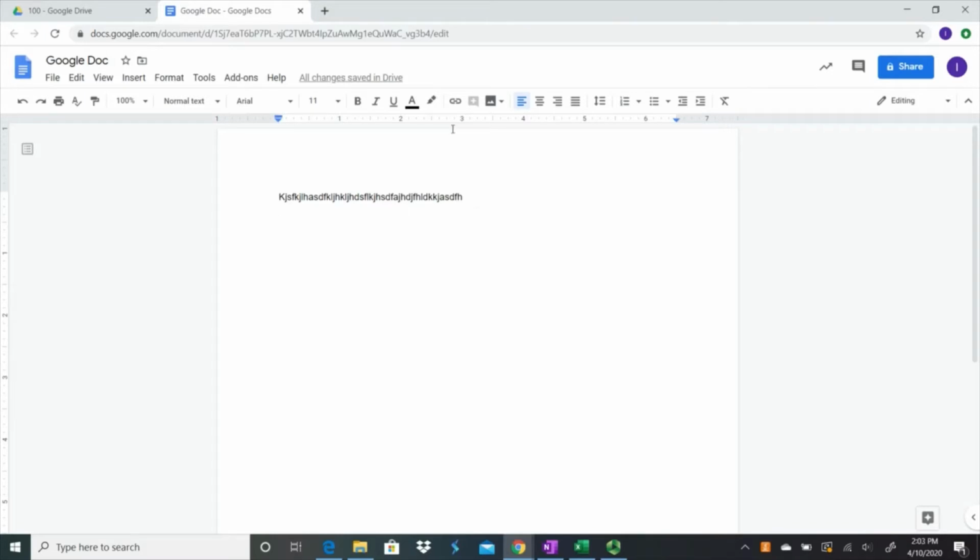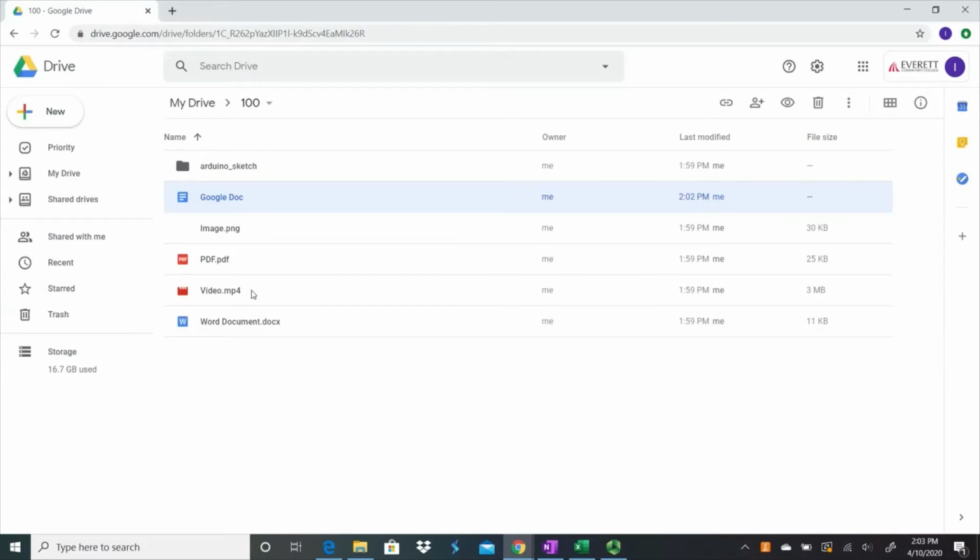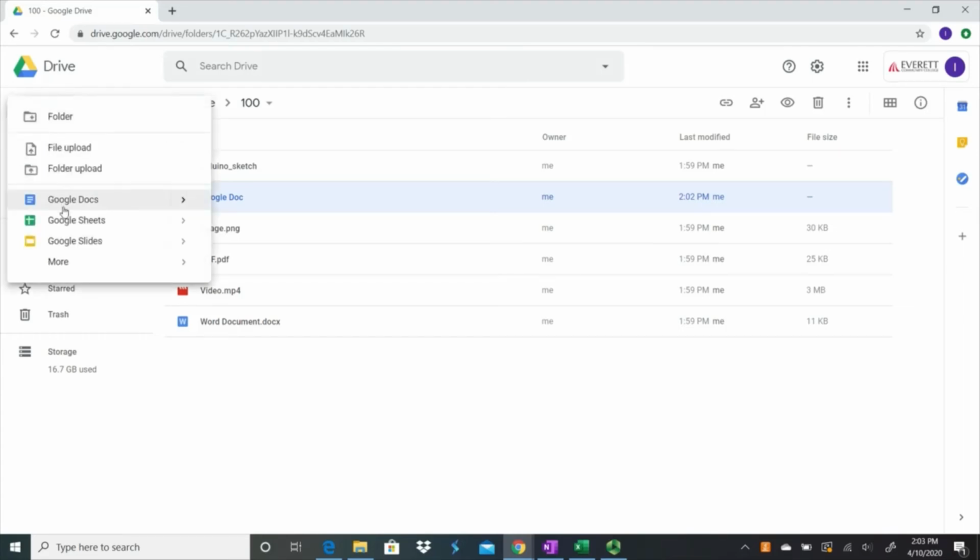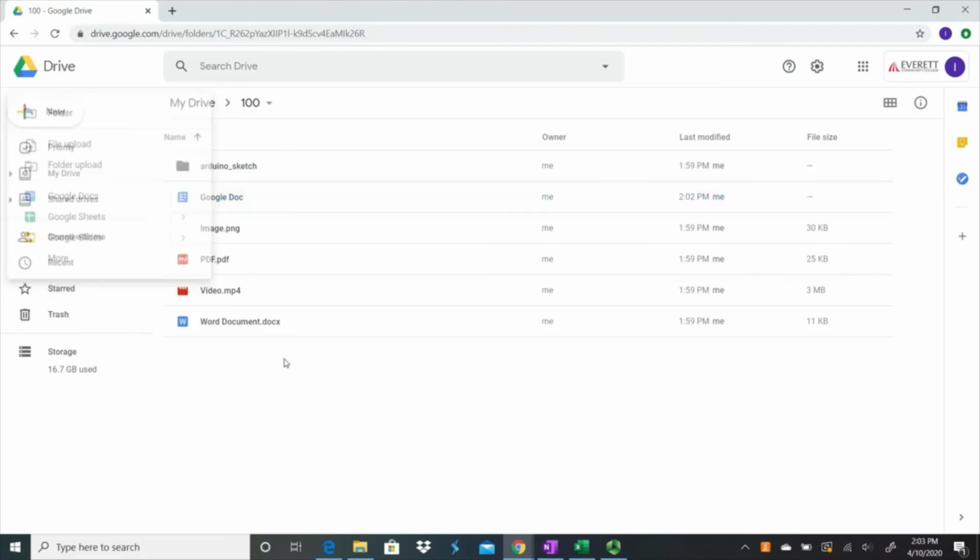The one downside to this is these softwares aren't necessarily the most powerful thing. I guess that's the word I use for lack of a better word. And by power, they can't necessarily do everything that maybe the Microsoft versions can do that we're used to. Word documents are probably going to be okay. The ones that we might struggle with the most are going to be things maybe like Google Sheets. There are some things that it's just not set up to do that we're going to be needing to do in some of our engineering classes.